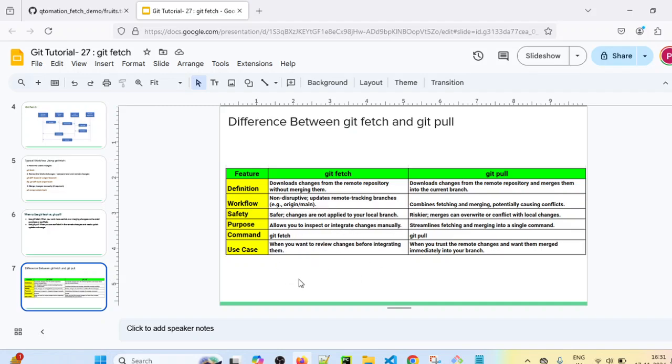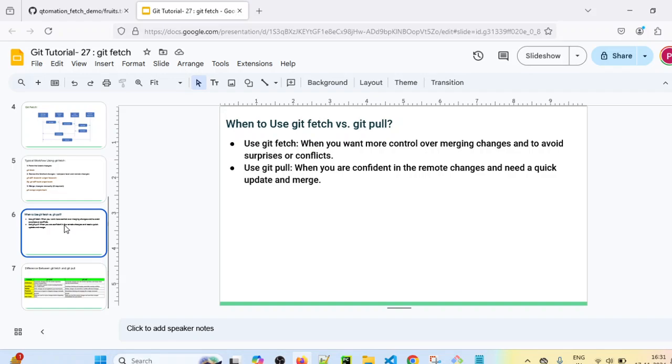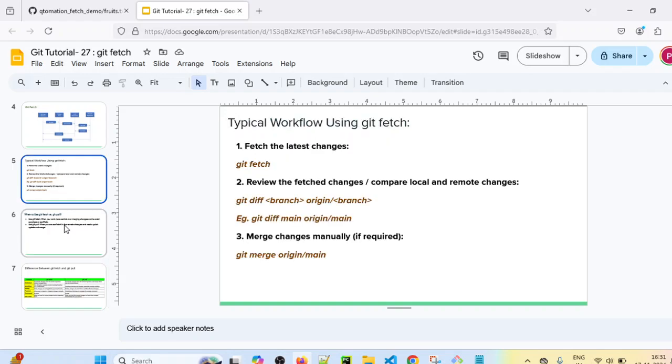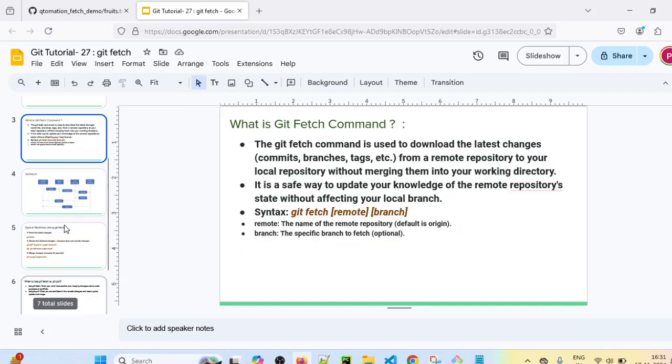As a use case, we can use git fetch when you want to review the changes before integrating them. And we can use git pull when you trust the remote changes and you want them merged immediately into your branch. So this is about git fetch and git pull. We have seen the differences between them.